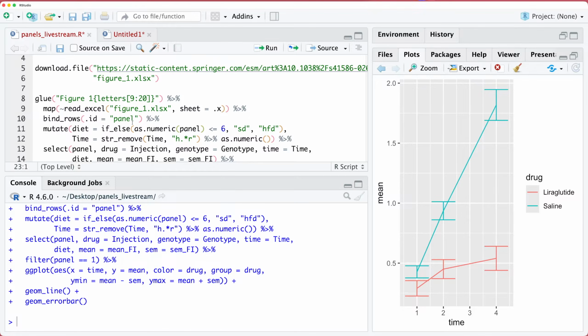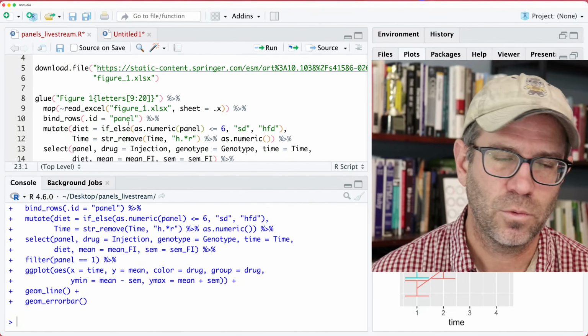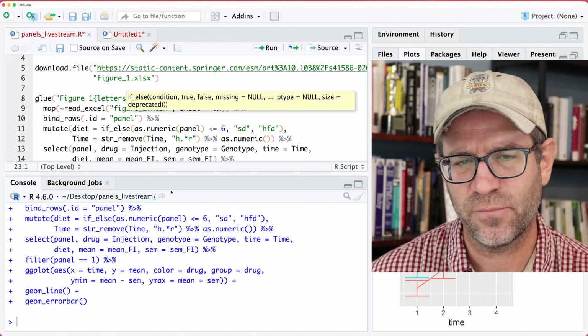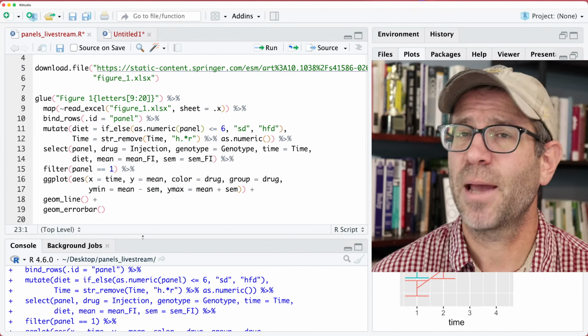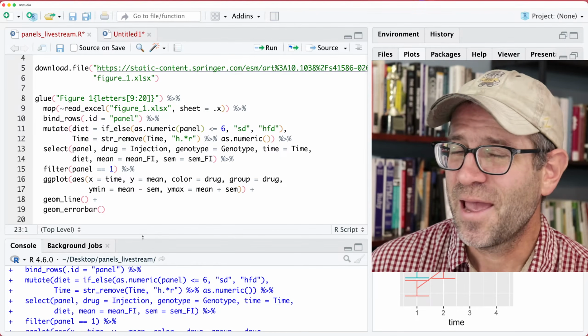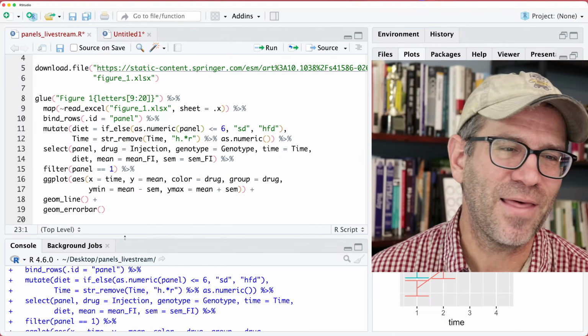I don't want to do that because I want to make a better plot. I'm not going to recreate this plot. I'm going to refactor it to make it how I think it should have been made. But know that that is something you could do in Patchwork. And so if you want some extra practice, go ahead and try that with Patchwork.